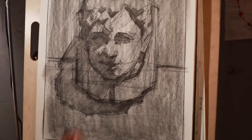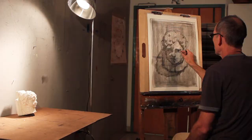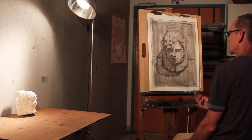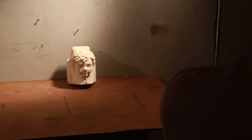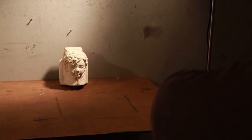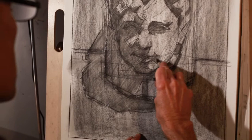When I add those areas, we get to the third aspect of this kind of tonal drawing. The first, again, is to really have a decent drawing at the beginning. The second is to keep your tonal structure simple. The third is to make sure that you translate the light shapes or the dark shapes that you see in nature into specific shapes. Those are the two biggest mistakes students make when they start with tones.